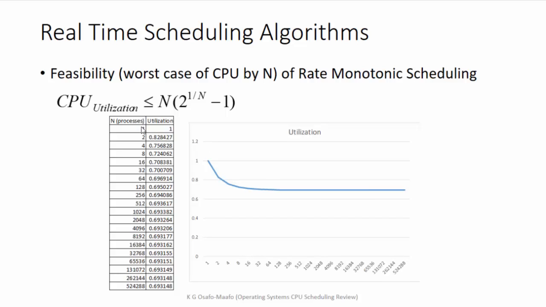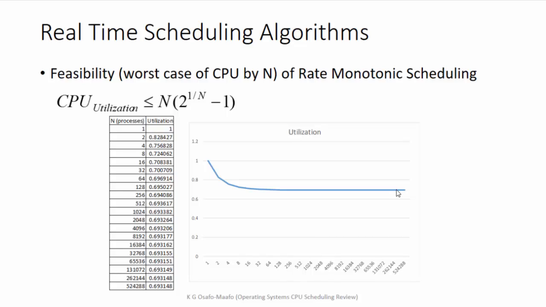And I even increased it. This is going from 1 and I'm doubling the number each time. This is at 500,000. The value is 0.69, so it's almost like an asymptotic curve. It's approaching a certain value. And this is giving me an estimate for how much I will have to keep the system free.